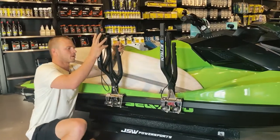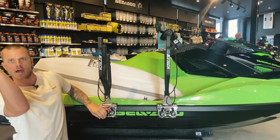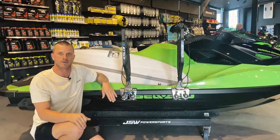Very important to make sure that the racks are sitting vertical. If the racks are sitting slightly out or in, you've got the wrong setting on your bottom hull support plate. So when they're sitting vertical, that's a correct fitment.